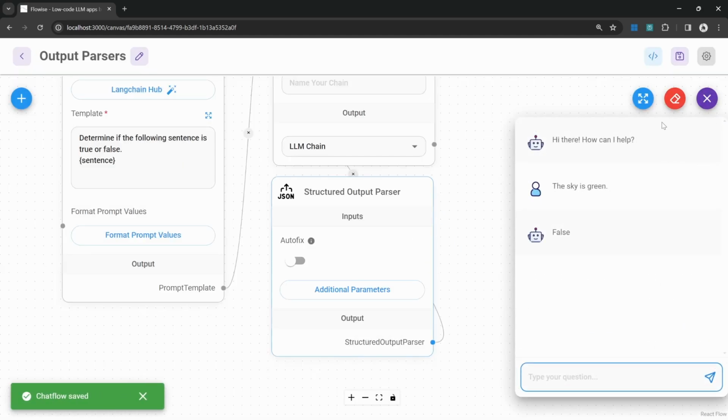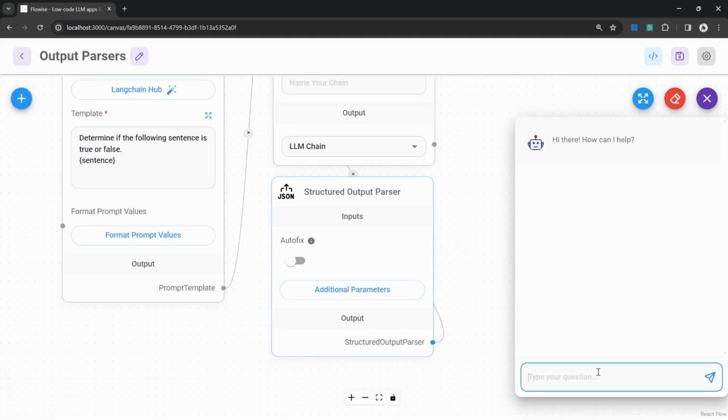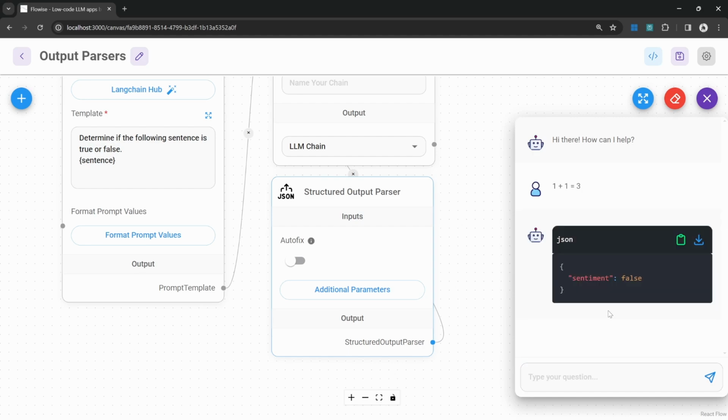And in the chat, I'm actually going to clear the chat history. And in the chat, let's type something like 1 + 1 = 3. And you will now notice that instead of receiving a string response, we now receive a JSON object. And within this object, we can see that property sentiment with a value of false.